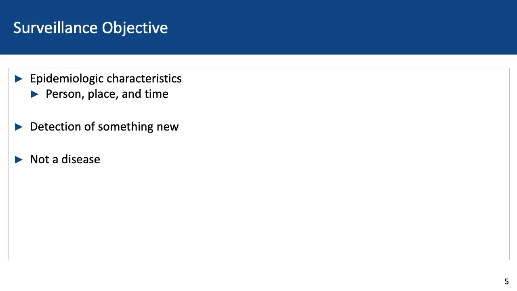So, for example, in the example of influenza, let's say, we would not say our surveillance objective is surveillance for influenza. We would need to be more specific than that. So an objective is not just a particular disease, but what about that disease that you want to learn something new about, that you want to detect? Is it deaths due to that disease? Is it new cases of the disease at a certain state? Is it outbreaks of that disease at a certain time?